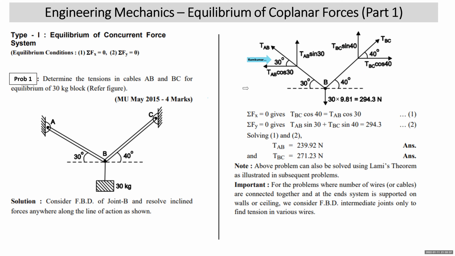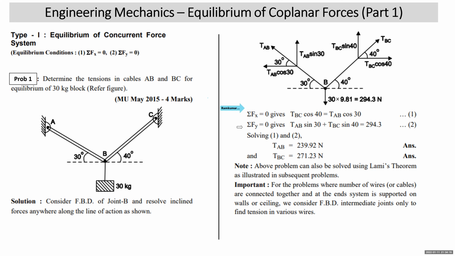So we know from the resultant of coplanar forces chapter that in case of concurrent force system, forces can be resolved anywhere along its line of action, since we do not apply any moment equilibrium condition in this type of systems. Now we have resolved the forces. Now we'll write sigma fx equal to 0. Sigma fx equal to 0 means forces towards right should be written on one side, forces towards left on the other side. So I'm writing TBC cos 40 to the right equal to TAB cos 30. That is the real meaning of sigma fx equal to 0. Forces towards right are equated to forces towards left.